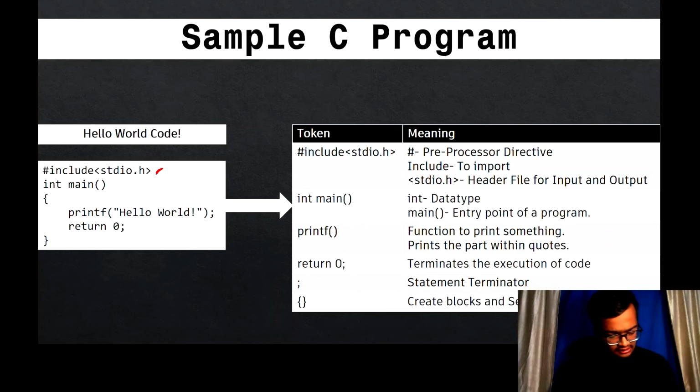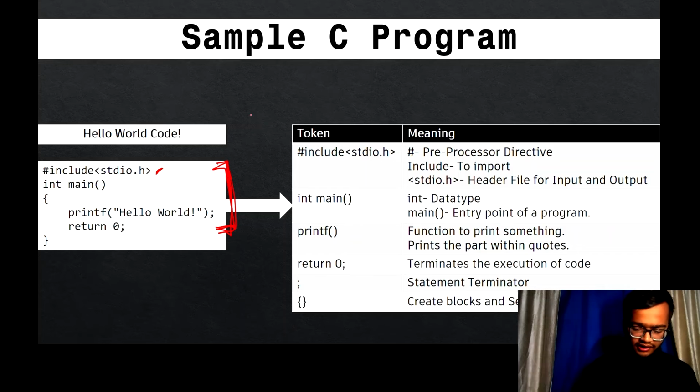See, here let's first tell you the purpose of this code. This is the code for a C program which will print, if this is my output screen, hello world. If this is my output screen, what will this code do? This code will print hello world on the screen. Clear up to this much? So now let's understand part by part what the parts of this code mean.